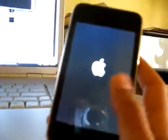What you're gonna do is, now that you made that boot image earlier, you're gonna put that. Copy. Right click, paste. Wait. Right click, paste. Now your iPod should be booting up. Everything will be done. Perfection.